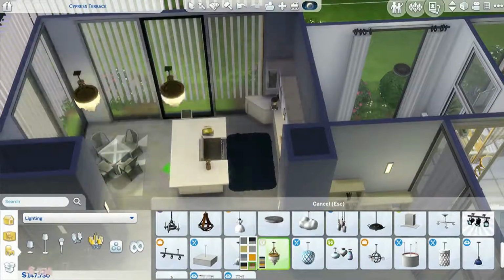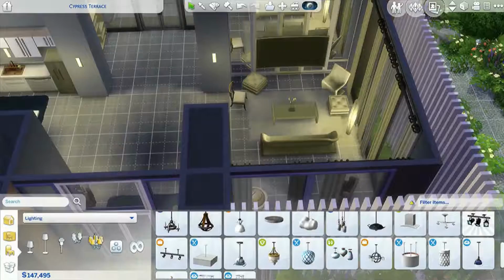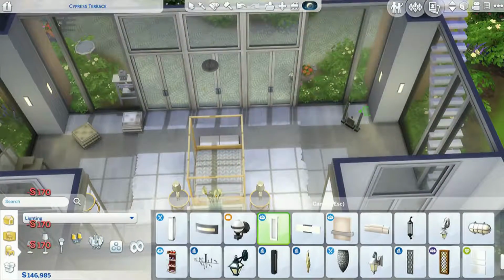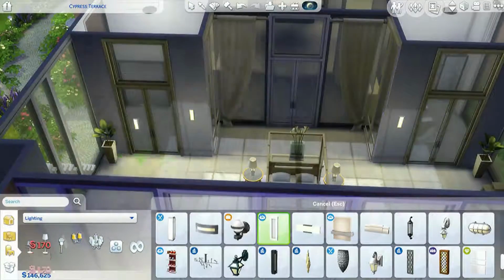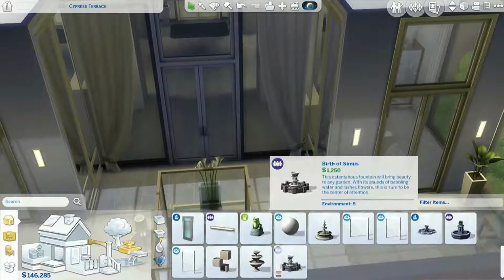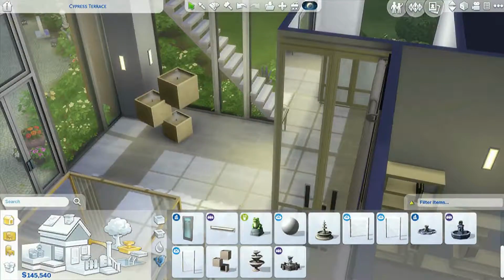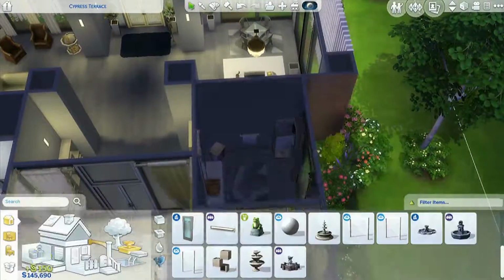Put in some chandeliers, because who doesn't want chandeliers in their house? And multiple ones. I love the skylight shining in there. The crisscross pattern on the floor. Amazing. Popping in a fountain over there.